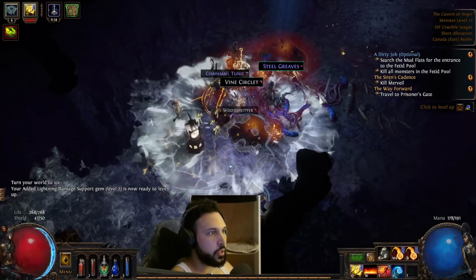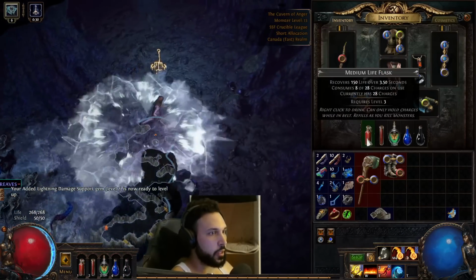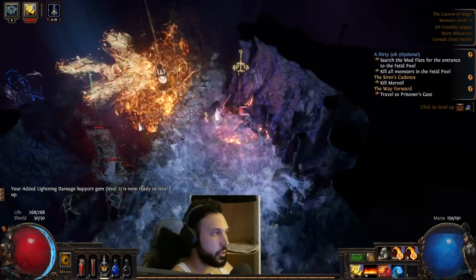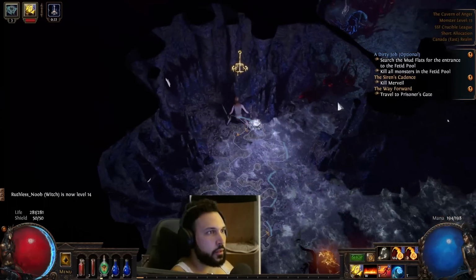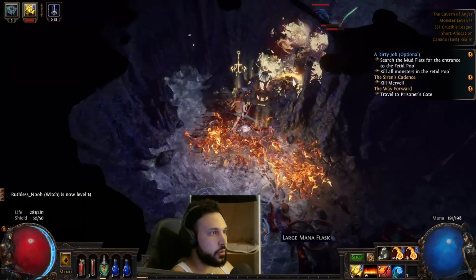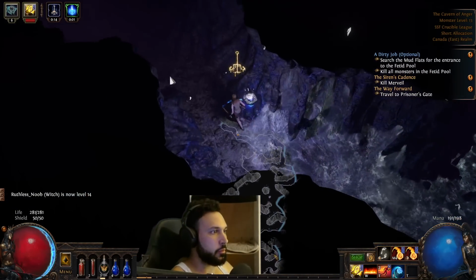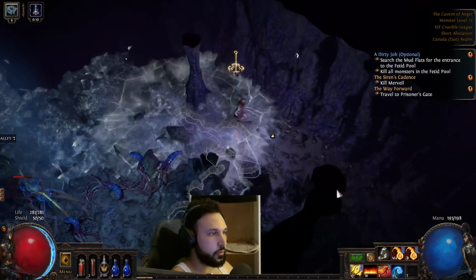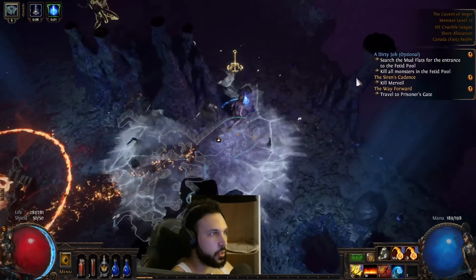Another large mana flask. You'll also want to keep an eye out for upgraded flasks. Right now I only have a medium life flask, which is not the most ideal. Just be careful of the squids, and if you do have lower level flasks, you can actually buy them from the vendor. I'll probably do that before I start the fight with Mervale, just so I'm more prepared.